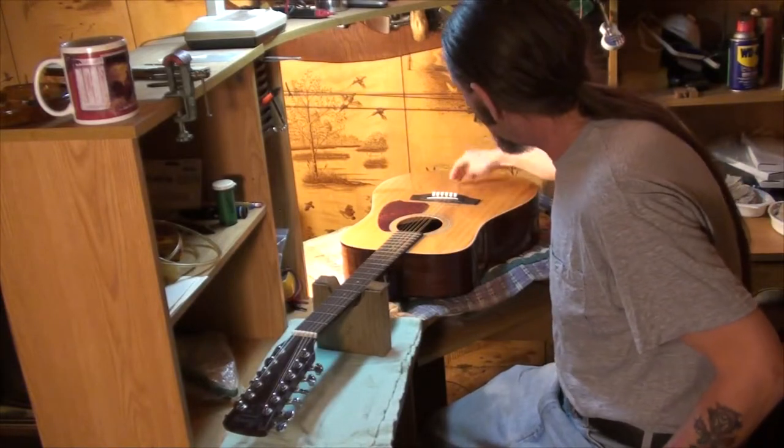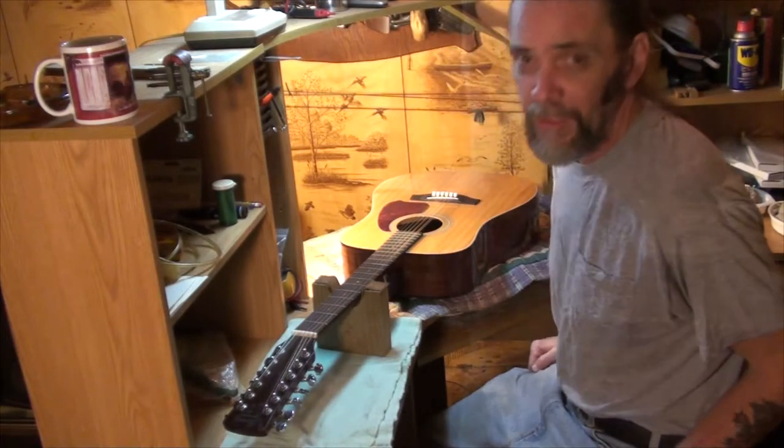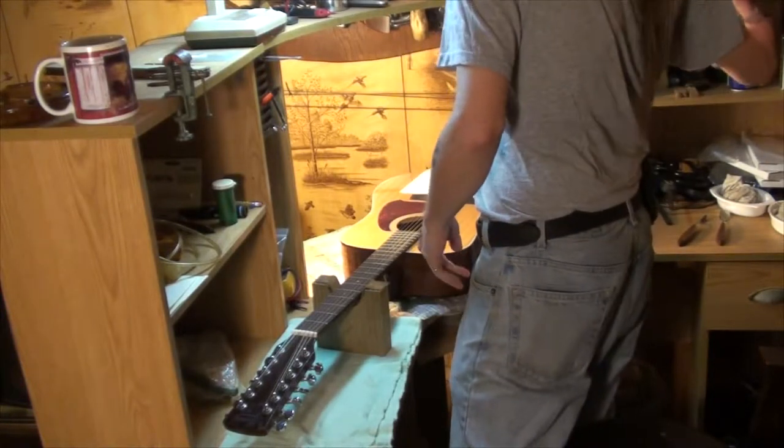Got a few issues with it. It's got a little bit of a belly back here. Really a good sounding guitar. I'll show you what's wrong, what needs to be done, and we'll jump right into it. Let me show you some bridge pulling up here.